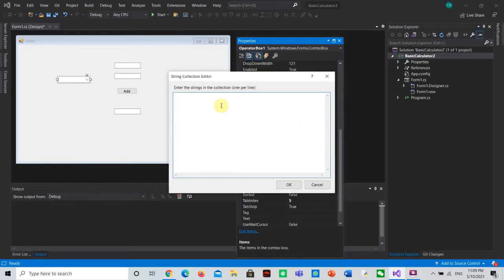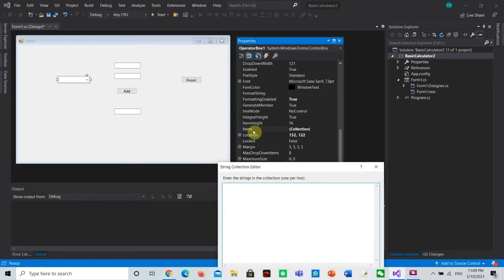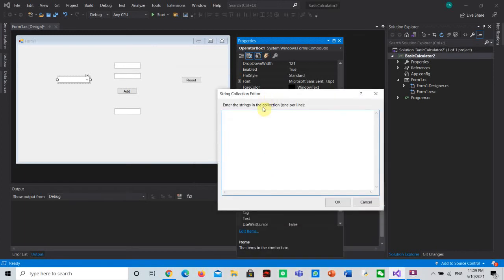In here the collection, click the collection items, and in these items you can add the things you want. Because for this calculator you need very basic operators, which are add, minus, multiply, and also divide.